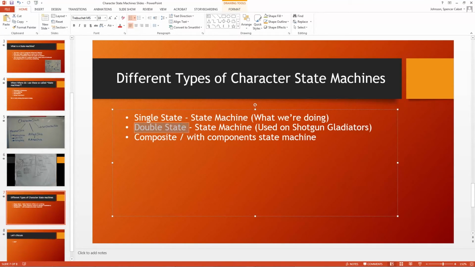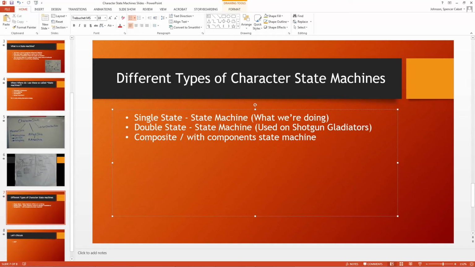However, it's worth mentioning a double state machine, which is something we used on Shotgun Gladiators, where at all times you had two active states, one an upper body state and one a lower body state. The lower body would handle all your movement-related stuff, and the upper body would handle all shooting and attacking-related stuff, so that you can't be reloading while shielding, for example. But you could easily be walking while shielding. That might be the sort of thing you would want to implement, especially in a 3D game. In a simple little side-scroller like Dual Major, having a single state machine is really what we wanted. It makes the most sense. But if you have a complex animated character in a 3D environment moving around with a bunch of stuff to do, you might want a double state machine.